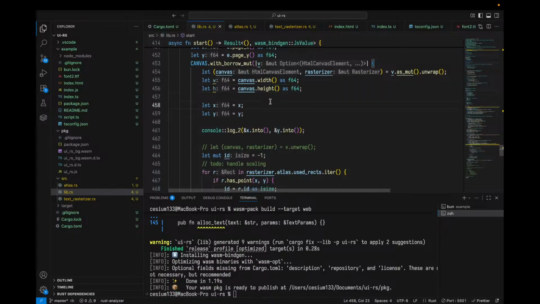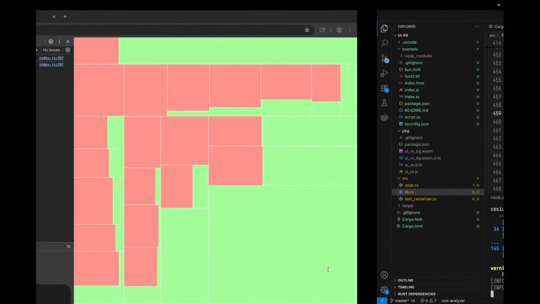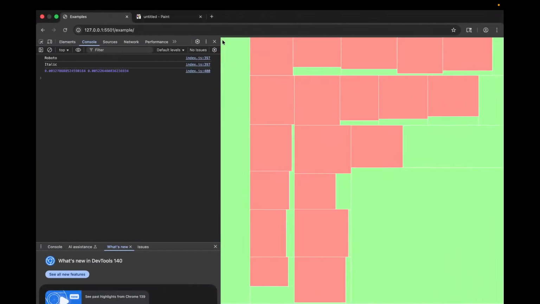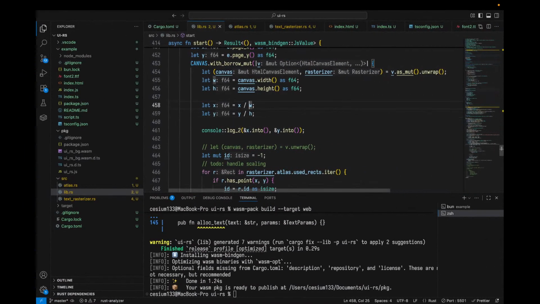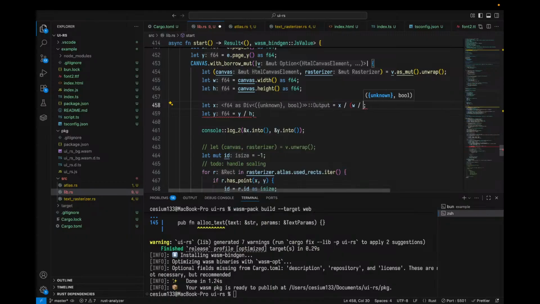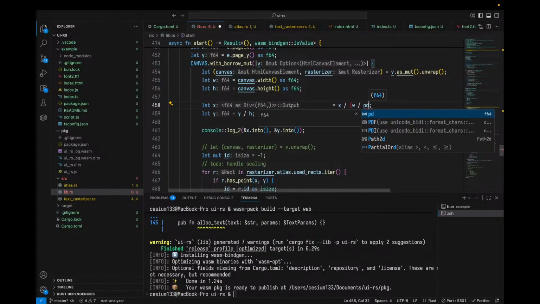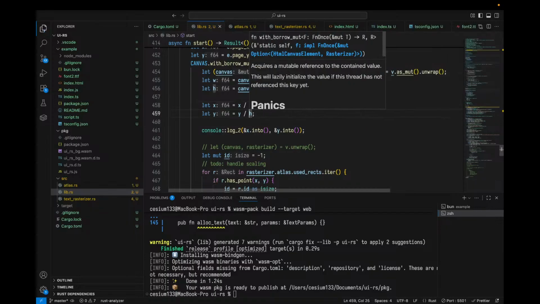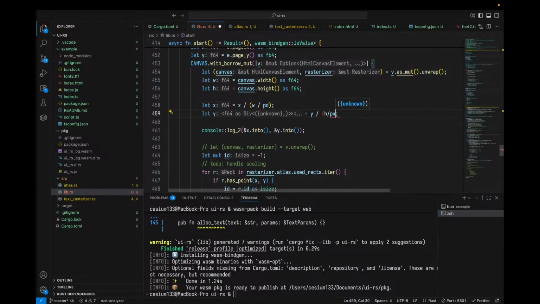My X and Y, so if I divide them by width. Oh yeah, but my width and height should be divided by PD. Right, divided by PD.